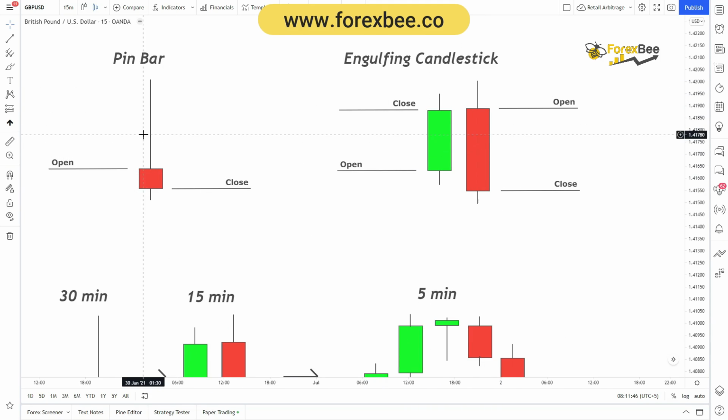So again, a pin bar represents a strong price rejection, and whenever it is formed near a key level, it tells us about the reversal of the trend. The bearish pin bar is showing us the reversal of trend from bullish to bearish, because the bullish trend is getting overwhelmed or reversed by the bearish, and this is a strong price rejection here.